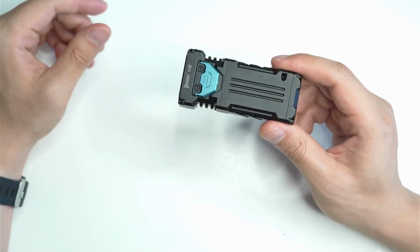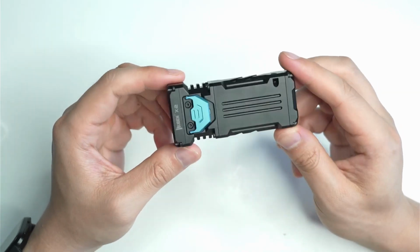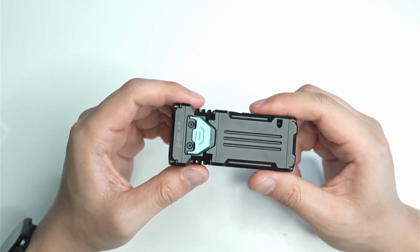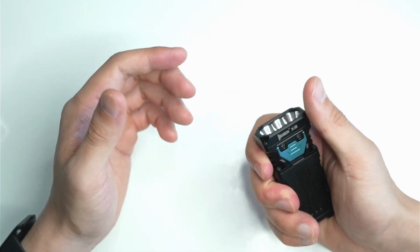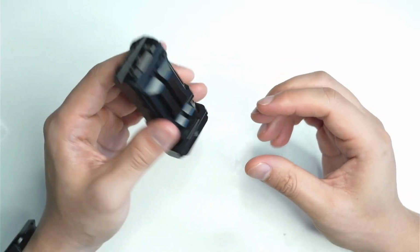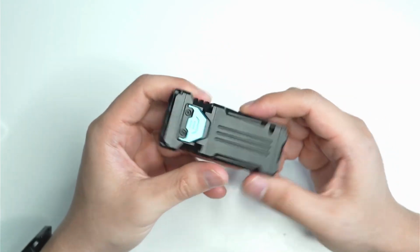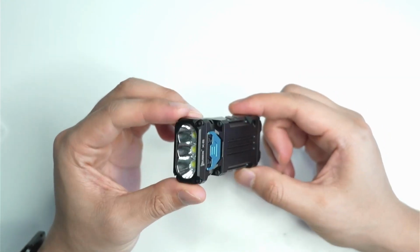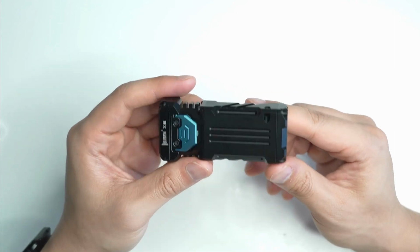So, considerations, like I mentioned, it is a little bit different. The unusual design may not be your cup of tea, and it wasn't something that I thought I'd be interested in, but turns out it's just so practical and it's so easy to hold on and use. Can't really feel it in your pocket as well. Just slides into the side, but just produces so much brightness compared to some other pocketable lights that I have. This one is really the brightest that is able to actually hold on and sustain the lumen output as well.